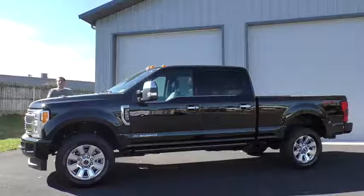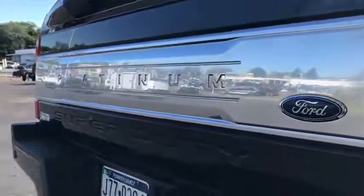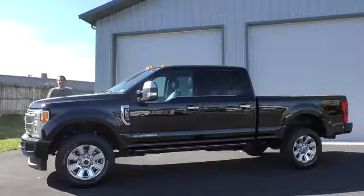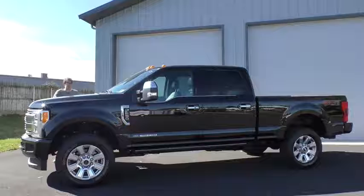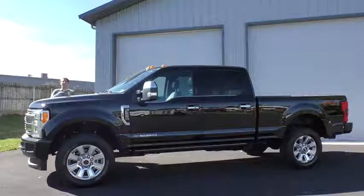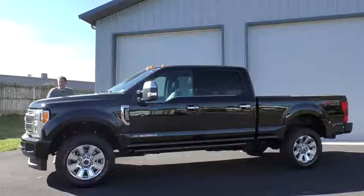This one is maybe the most loaded of them all. This is the Ford F-250 Platinum — Platinum is the top end trim level of the Super Duty pickup lineup. The window sticker is $77,000, or $83,000 after taxes. Today, I'm going to take you on a tour and show you all of the cool quirks and features you get when you spend 80 grand on a pickup truck. Then I'm going to drive it and give it a Doug score.